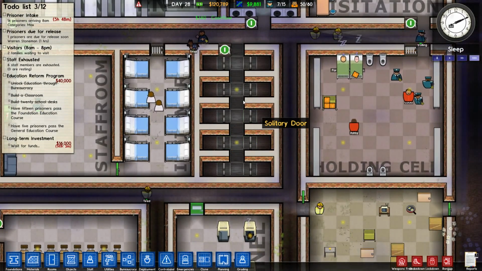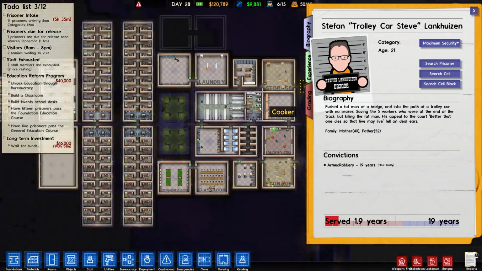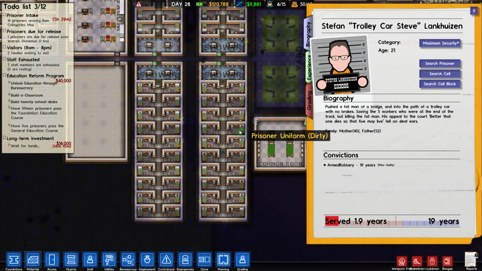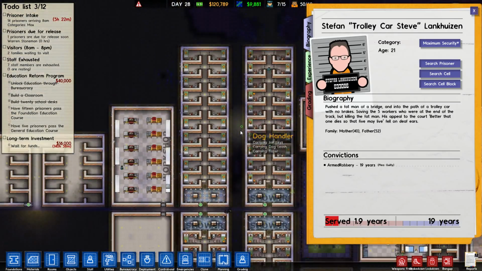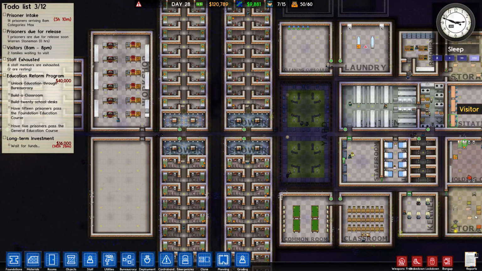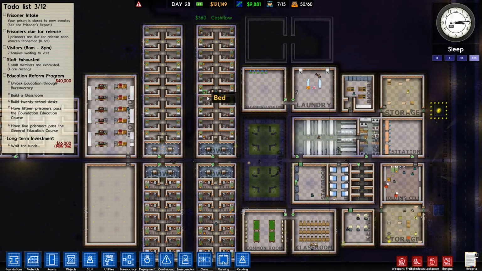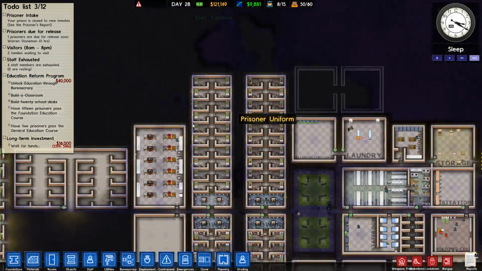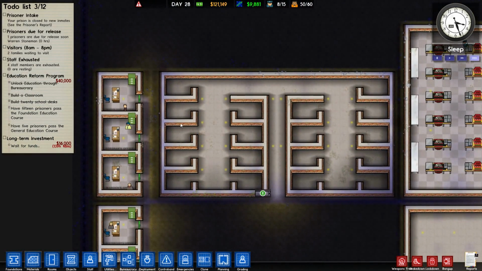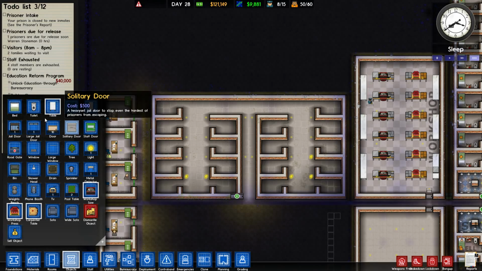So my solitary cells, really fancy metal solitary cell things. I'm confused as to why these guys are here. They shouldn't be. Should they? Oh crap, we've had loads of prisoners in, I think. Oh, we had more high risk. Oh, that's fine. Close that. We've got 24 high risk though, which isn't good, because we haven't got 24 cells. We've got a few here, so I'm going to have to quickly do some work on these.